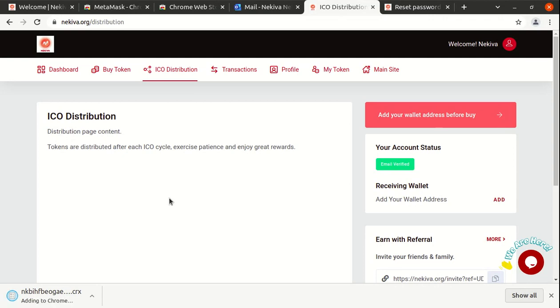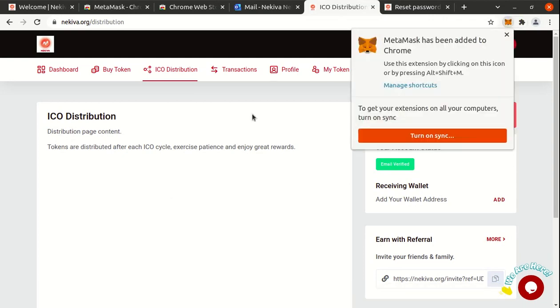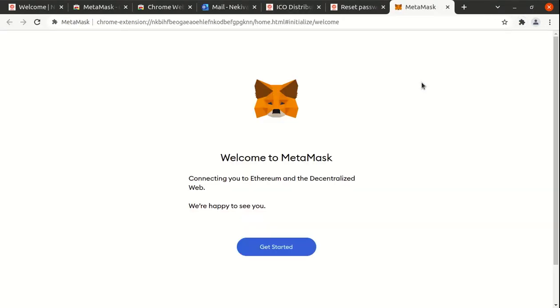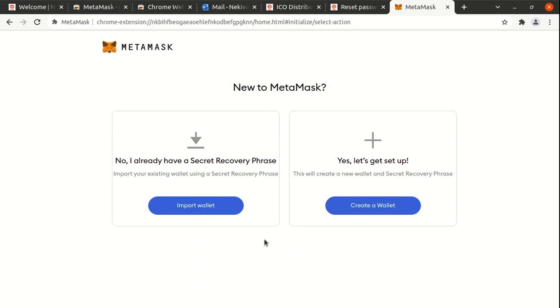Alright, so MetaMask is done. It's installed on my browser now and it's asking me to go through a few processes. Okay, so just click on get started. Now, if you already have MetaMask, you can import here, but we are starting a new one. So let's just go to create a wallet. It's talking about a number of things here.